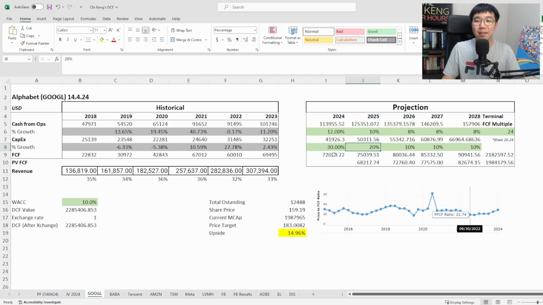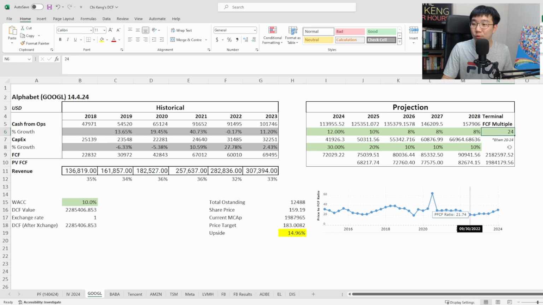If you want to get to the free cash flow, you need the second part, which is capex. So capex, I believe for many of these tech companies, I grew it at a constant rate of 20% and then 10%. It's just my own projection. You can see that at least over the last 6 years or so, there is this up, down, left, right kind of maneuver. So I think it really boils down to how you postulate the future and the expectations of Google in this case. So this is the first part, which is growth expectations of the cash flow that you are going to discount back. The second part is the terminal multiple that you want to use here.